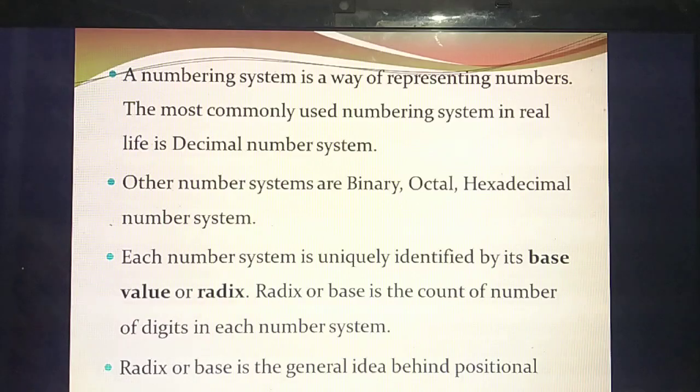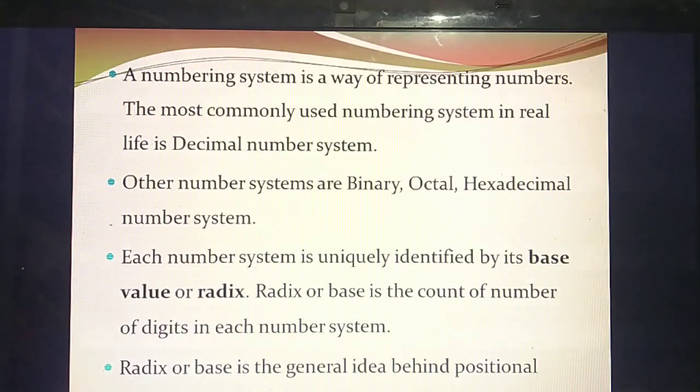In the last slide we studied this, isn't it? Decimal has base value 10, octal is 8, hexadecimal is 16, and binary is 2. So, what's the use of this base value? By seeing the base value, we can identify which number system a number belongs to. The other name of base value is radix.